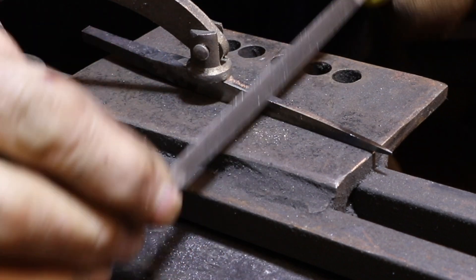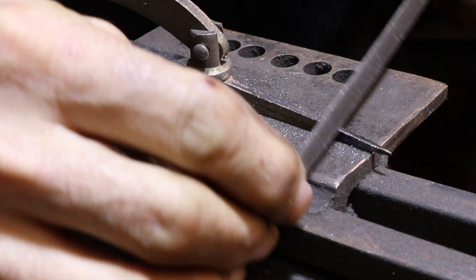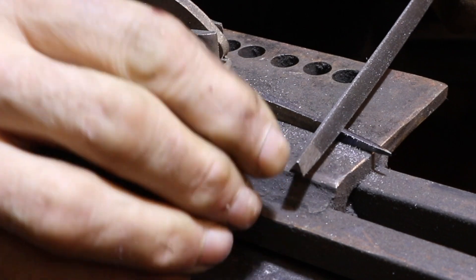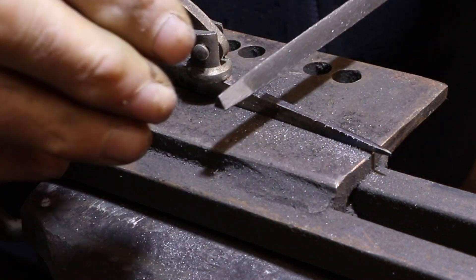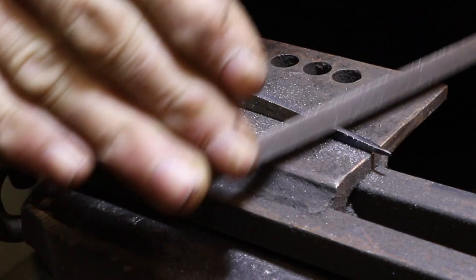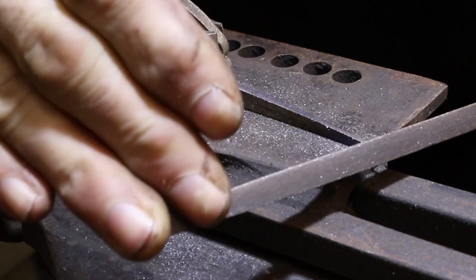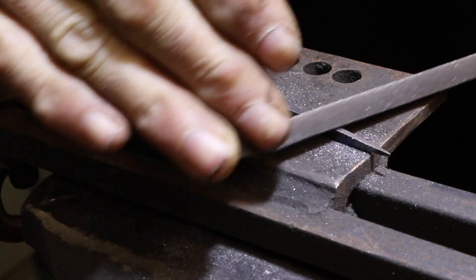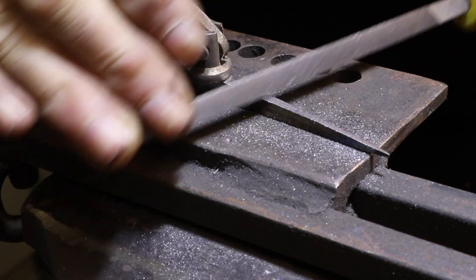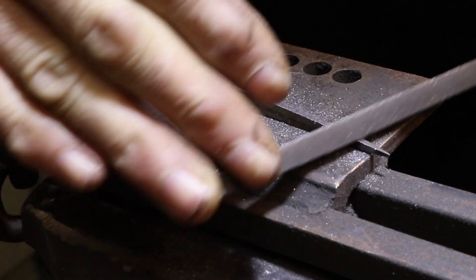Here I'm further along — all the initial grinding is done and I'm working over the surface with a file to do the final shaping and to define the corners. The corners are what do the cutting on this tool, so they need to be filed very flat and very sharp. The angle of the faces isn't really as important as making sure you have a very sharp cutting edge right on the corner. Ideally you want all four faces perfectly square with each other, but if they're not, as long as you have a couple of good cutting edges that bite into the steel you'll have an effective reamer.